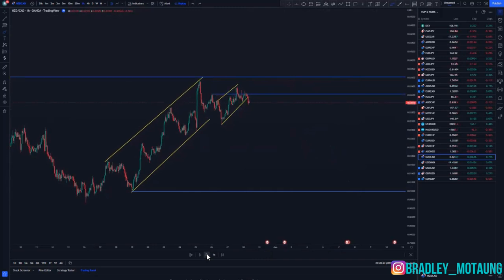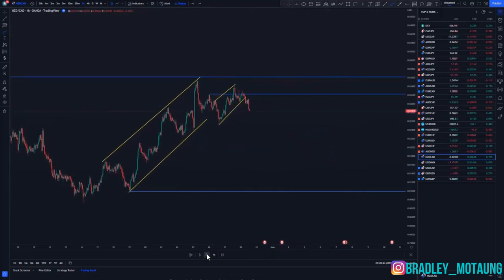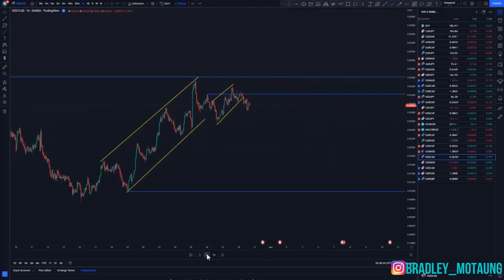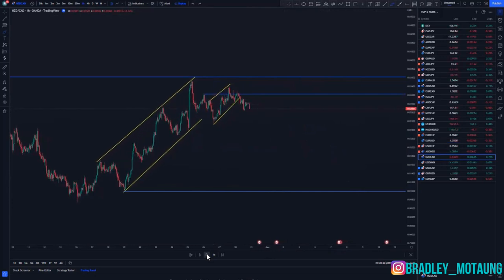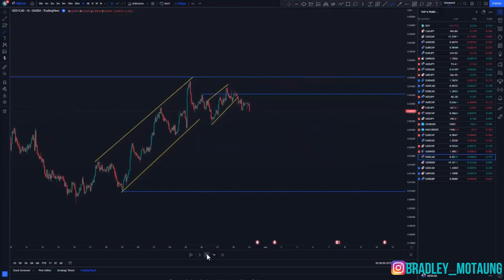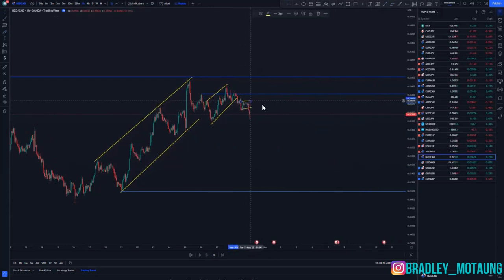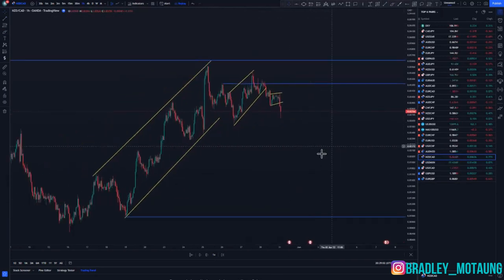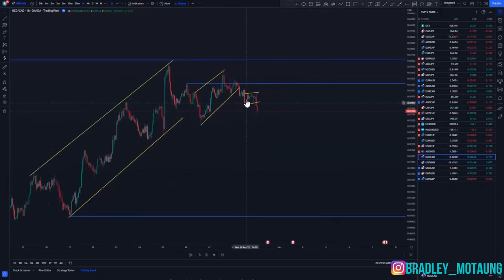So we get the clear push out, and now we look for that 6 to 8 hours. And as you can see here, we got that 6 to 8 hours around here. And then we have a clear price action. If you count the number of candlesticks, you'll see that we have 1, 2, 3, 4, 5, 6, 7, 8, 9, 10, 11, 12, 13. 13 is the one that pushed to the downside.